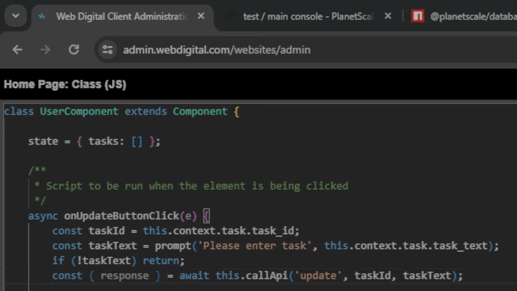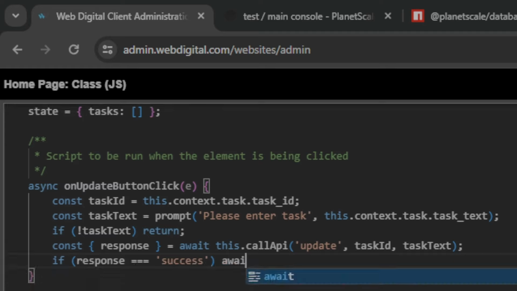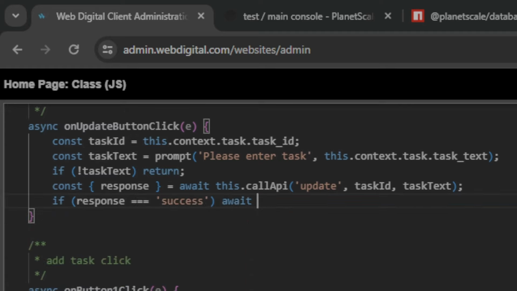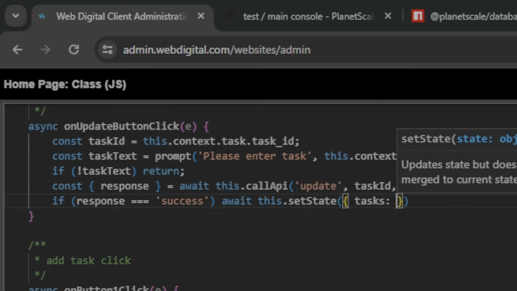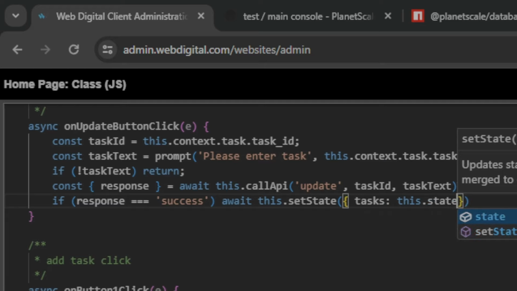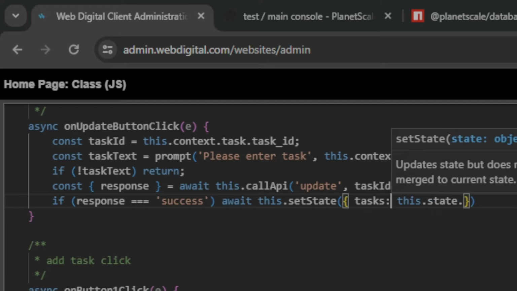Okay, and if the response is success, then we know that it was successful. Then we need to, sorry, let me just move this up. Then we need to set the state, update the tasks in state. So for that one, let me just move this down.